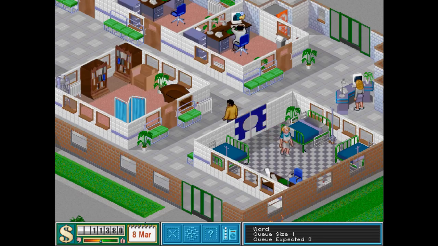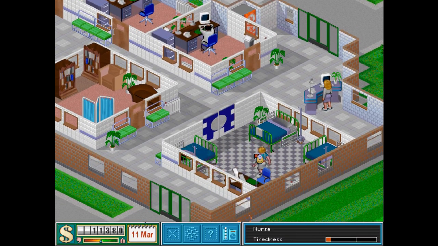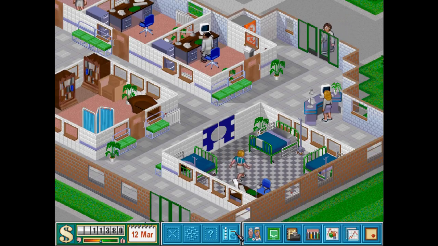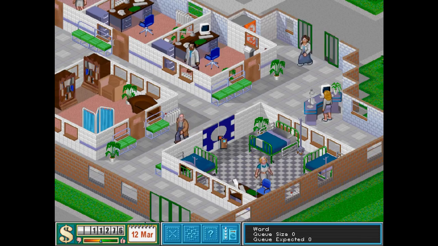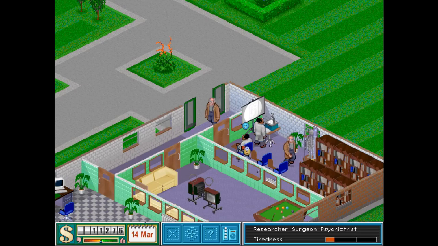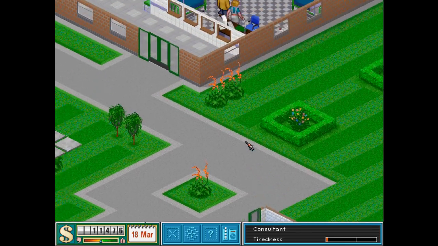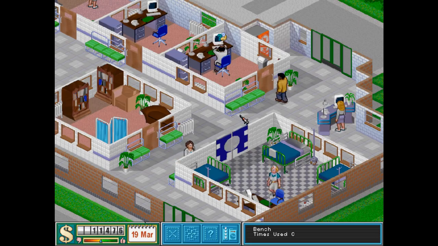Is he off to the ward? He's off to the ward. Okay. We're gonna be losing money for quite some time. Just like we did with the last one. That's okay. Over here, the training room is hard at work teaching this researcher surgeon psychiatrist how to be a consultant so that this guy can sit in the training room and teach folks how to be a researcher surgeon and psychiatrist. And then that'll free up this consultant to just staff the GP office.